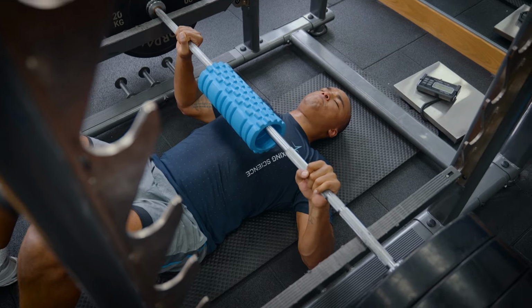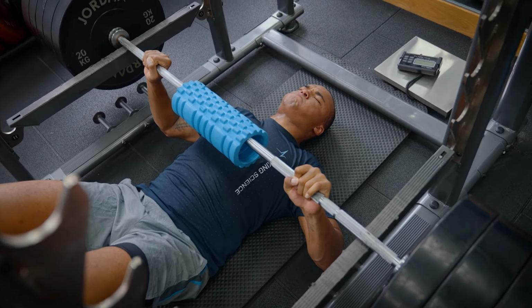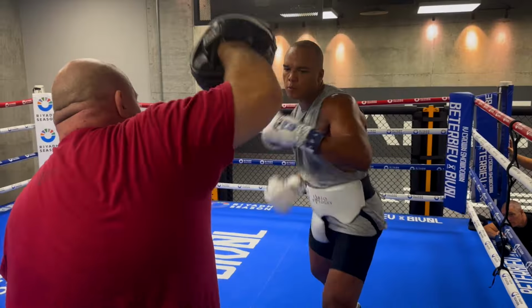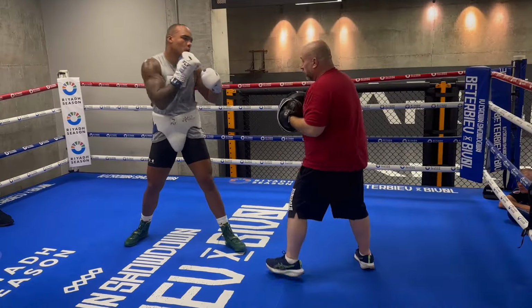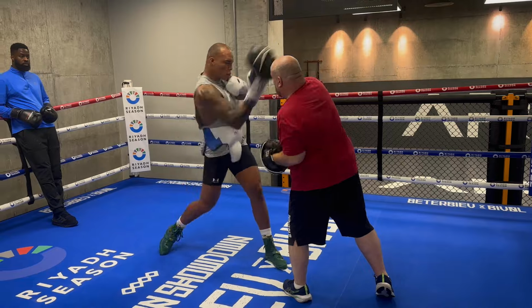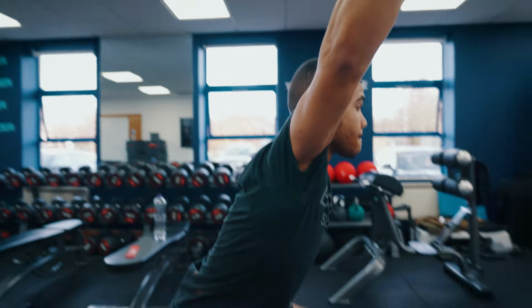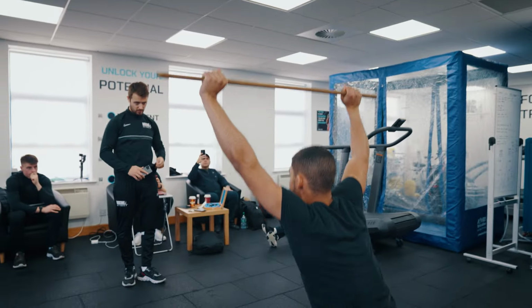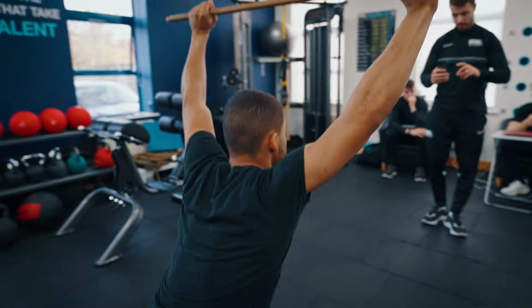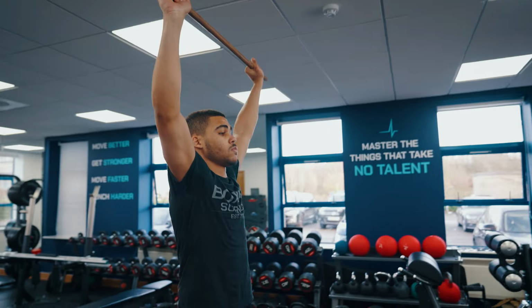However, there are some important considerations to make around the boxer's shoulder. A typical boxer is in his stance and guard for hours and hours over a training week and throws thousands of punches in a single session. This means our boxer is very anterior dominant and becomes quite tight, and the shoulders become quite elevated. This is shown in our Boxing Science case studies, where over 66% of youth boxers have shown tight shoulders in an overhead squat test. So with this, we need to make careful considerations in the pressing exercises that we do.